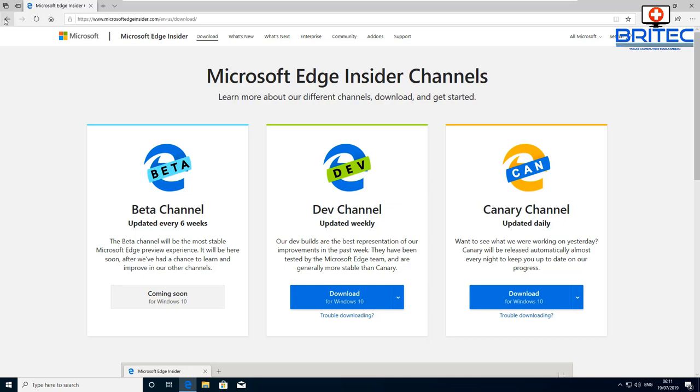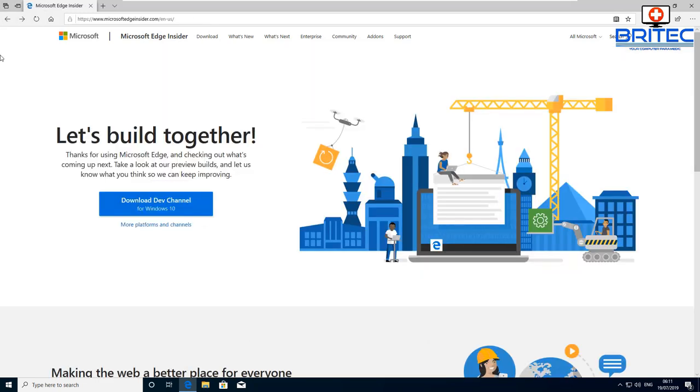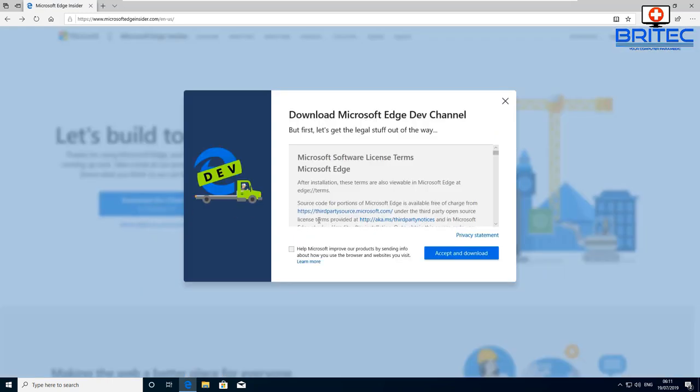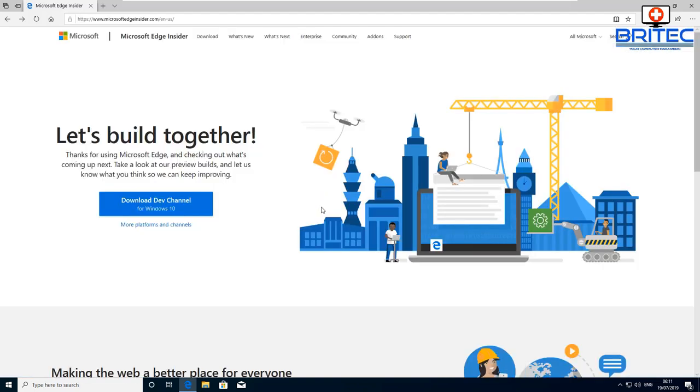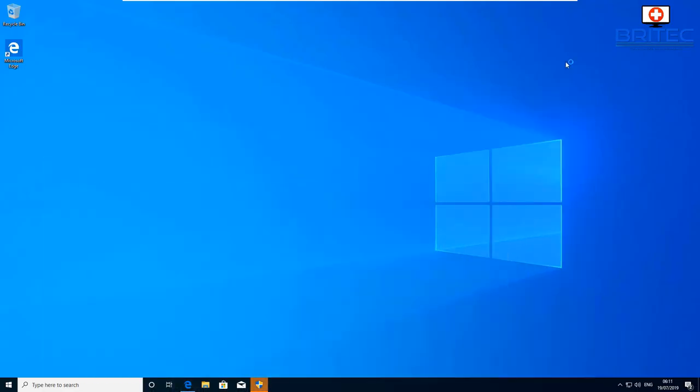Okay, now this new version is a breath of fresh air for Windows 10, because the Microsoft Edge was pretty rubbish, and this has definitely made things a lot better. Now you can put the tick inside here, and this will help improve the product, and you can send information back to Microsoft. If you don't want to, you can remove the tick from there. Once you've done this, just accept and install, and click the run down below there, and this will then start to update and install the browser. Now again, you can remove this and uninstall it if you wish.